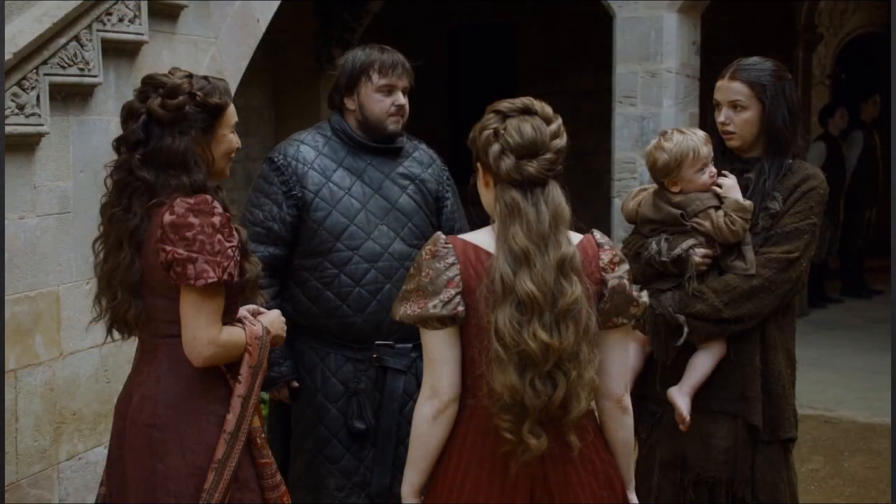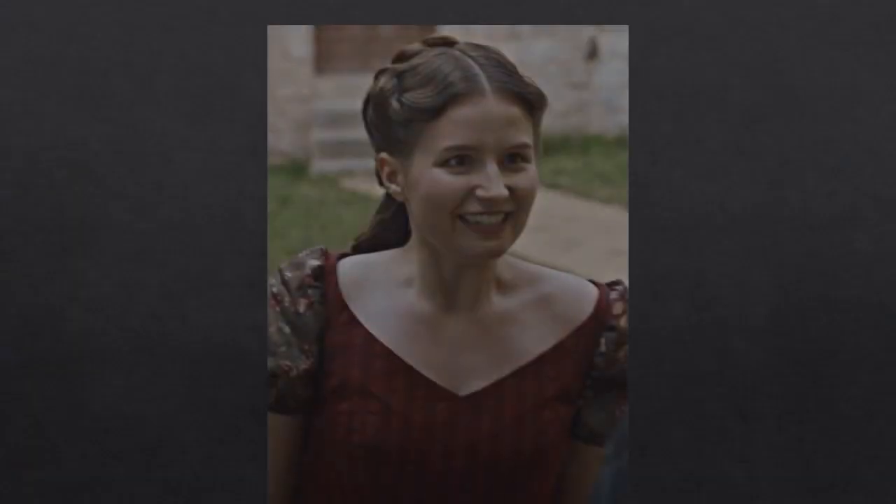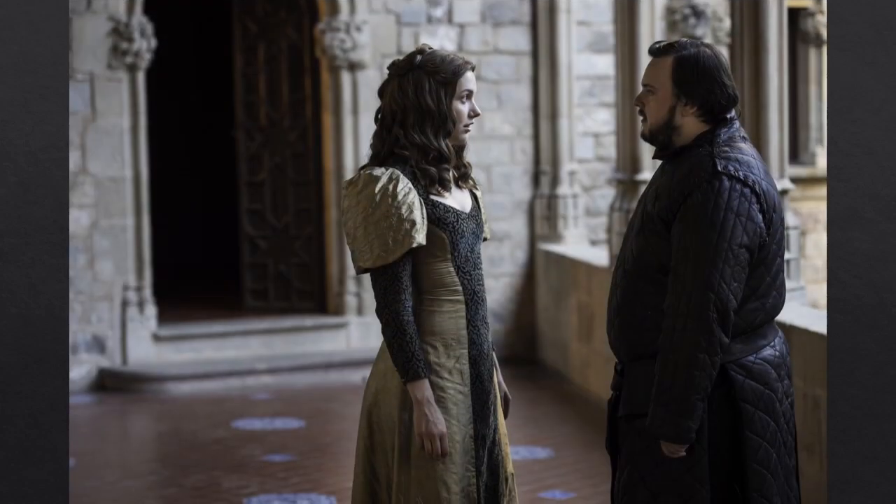My mouth actually dropped open when I saw them for the first time. With such care put into the looks of all the regions by designer Michelle Clapton, it's a shame that these costumes — designed by season six replacement April Ferry — look like they're made from a bedspread or vintage curtains. Because of the narrow shoulders, the dress doesn't sit properly and it's puckered at the front. Gilly's dress is just as awful — it's far too tight across the bust and torso and the sleeves are really short. I actually prefer Gilly's tattered wildling dress.